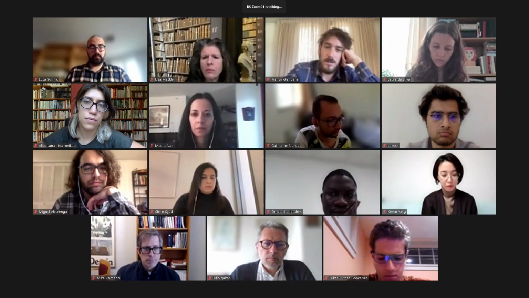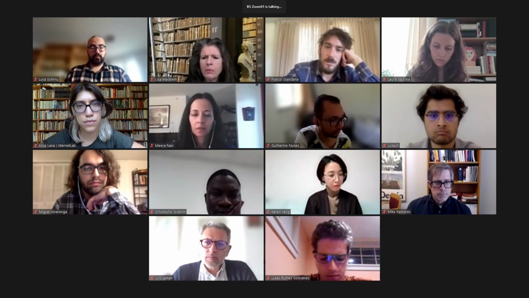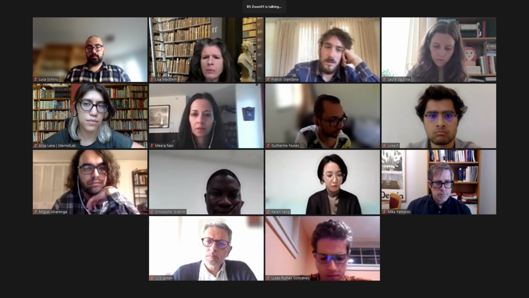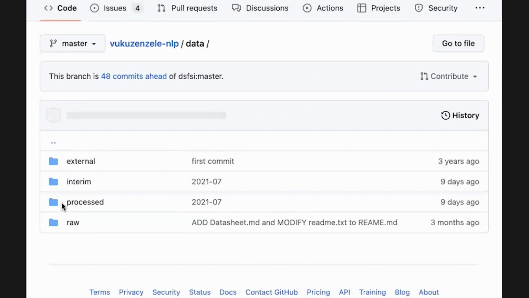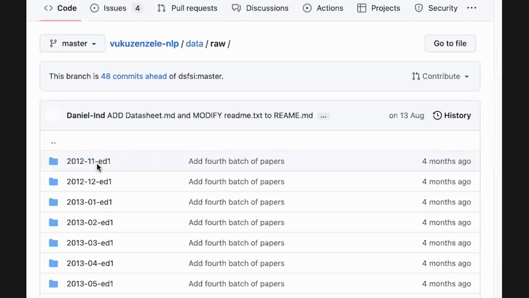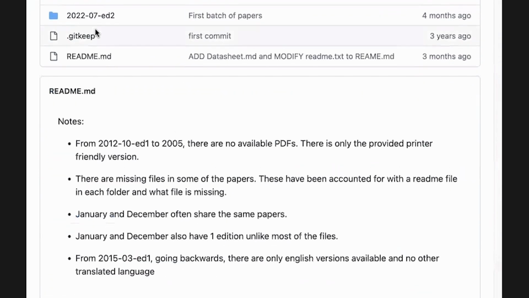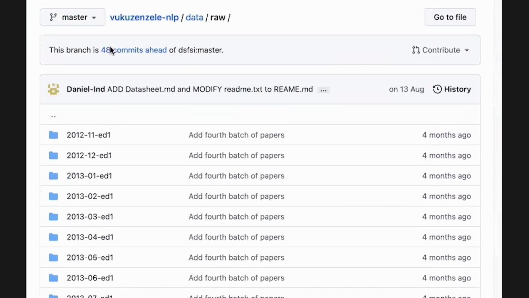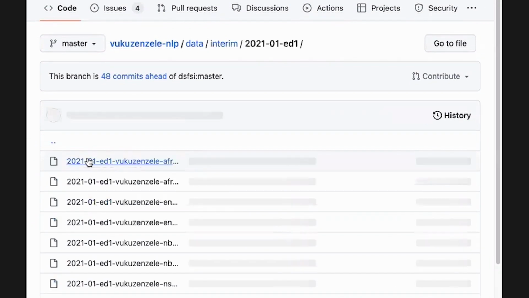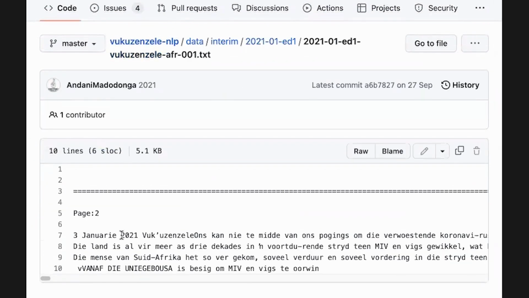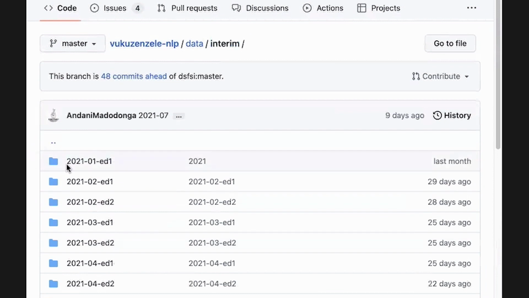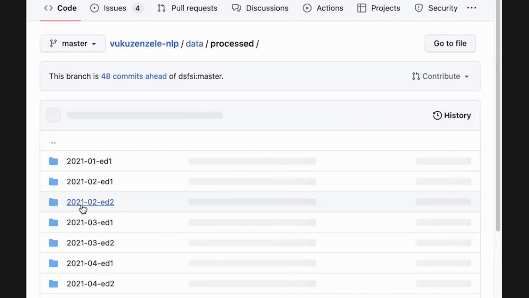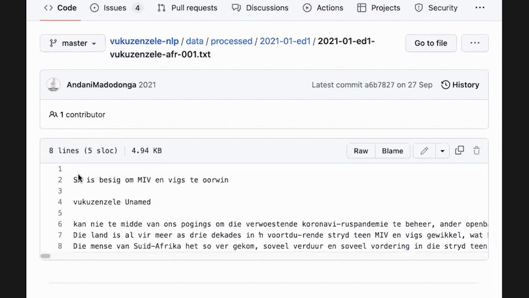What our research group then went on to do, and we're still doing this, is to rebuild this data, but now in a clear text manner. So if you go here, you will see raw. We've downloaded all the PDFs. They're available on here up until maybe July this year, with all the back catalog until 2012. So if I open in here, you'll see there's the TXT file on a specific page. We wrote a little tool. So now it's not as clean. And then if you process it further, you go into processed and you open it. Now you'll see it in a much cleaner way.